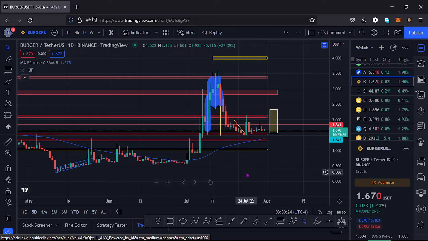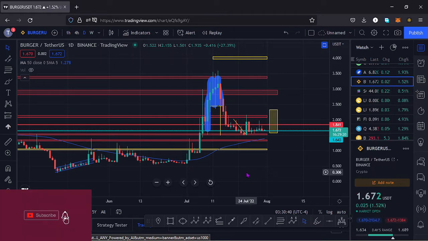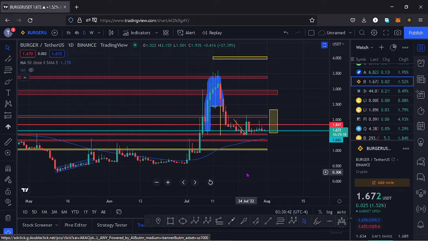I'll be giving you a price prediction update on Burger, whose current price stands at the $1.67 mark, and here on TradingView the market is up by 1.4%. In this video I want to give the key scenarios that I expect to play out on these charts, basing my analysis on the Fibonacci levels and also the key areas of support and resistance, and also show you patterns that we have information on this chart. So if you're interested in such content, make sure that you stick around till the end of the video.